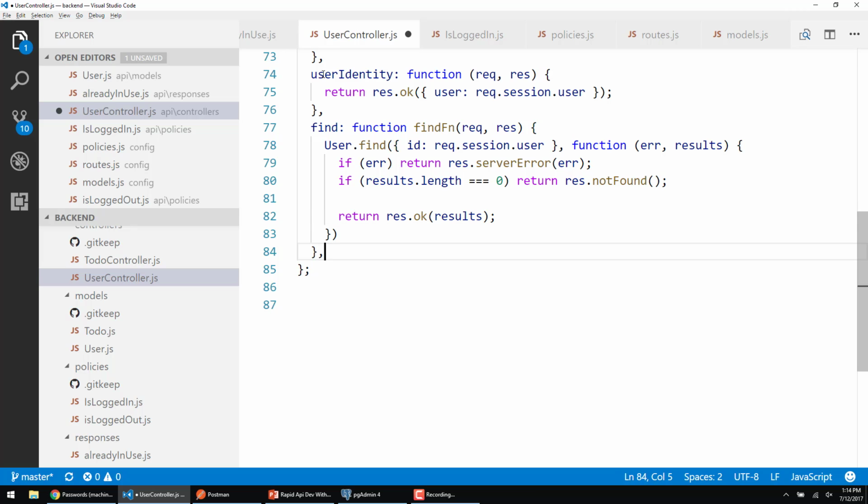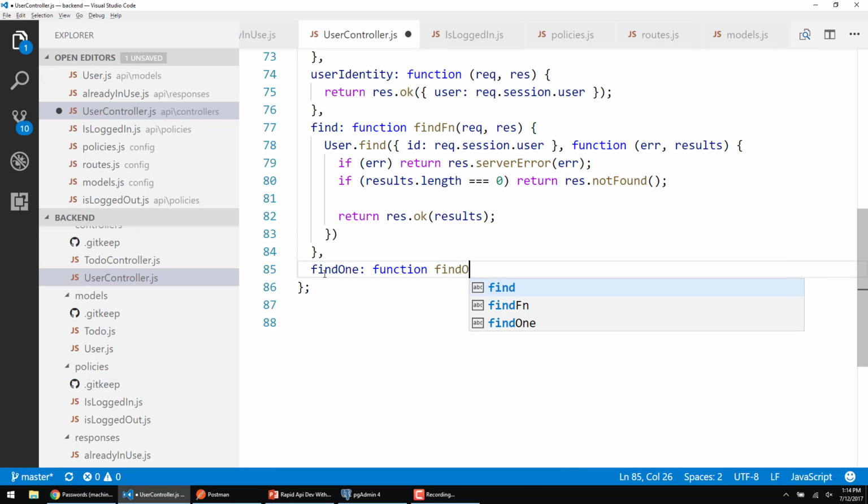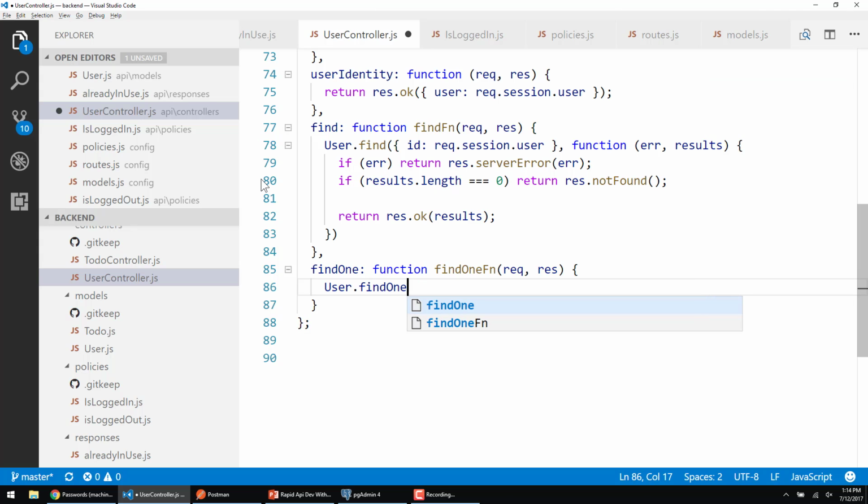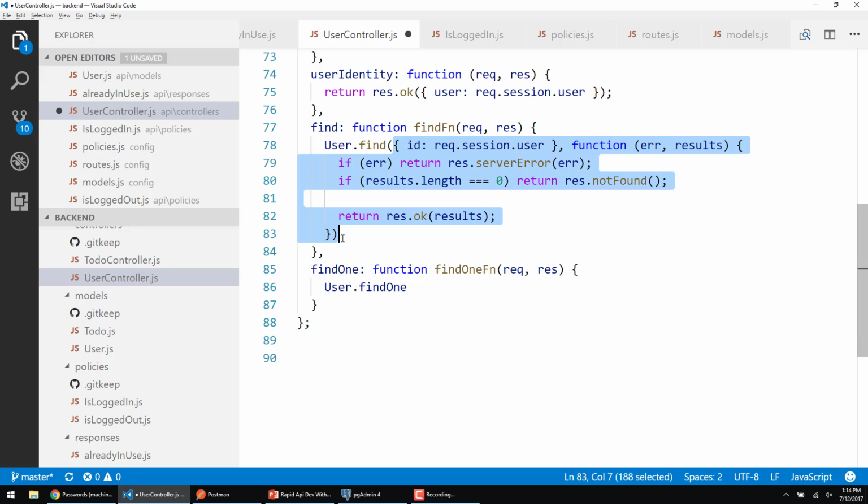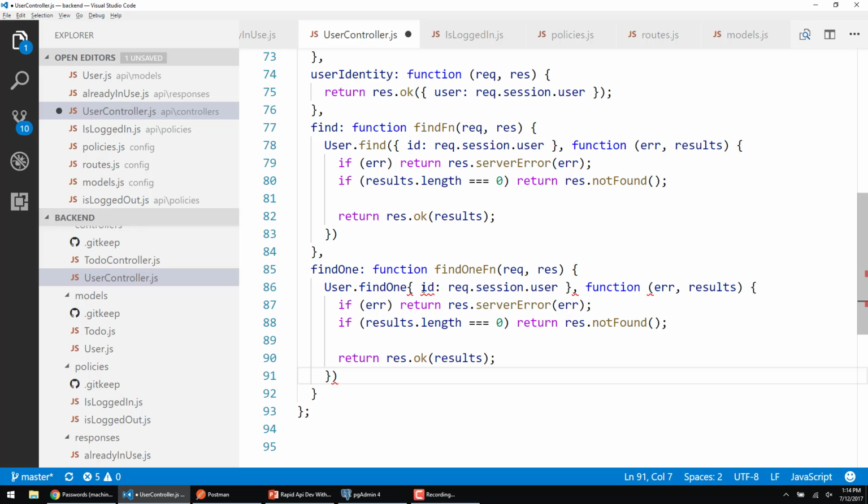I can also do the same exact thing for get by ID. So I say find one, to a function find one, request response. The mouse stays at the bottom of the screen where it belongs. I can say user.findOne. Everything else is pretty much the same, except for the dot length.